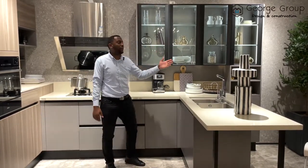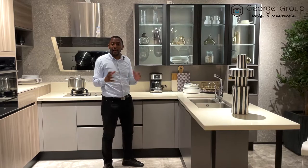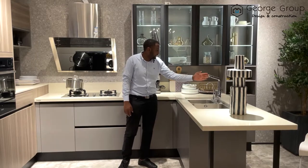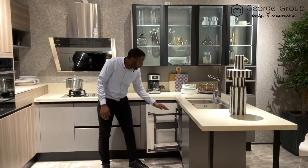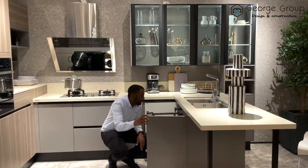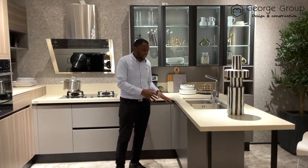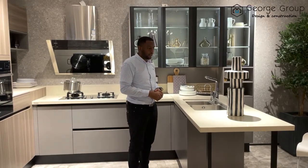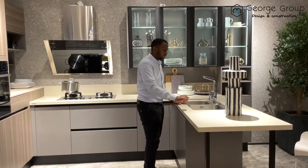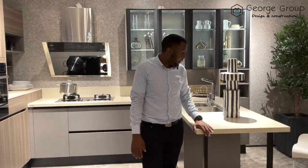And then also look at this, how beautiful this looks. You can store and display anything that you want, with also LED lightings. Like I said, it's a modern light luxury kitchen. And then also look at the stainless sink, which also comes with an aluminium vest. So this aluminium vest helps you so that water doesn't get soaked in here and then have a bad smell. So it really helps with having a kitchen that's going to last for a long time. And a small, beautiful island made out of fine material as well. And then also I'm not so sure about the name of the material, but yeah.